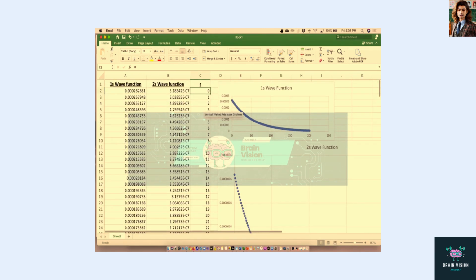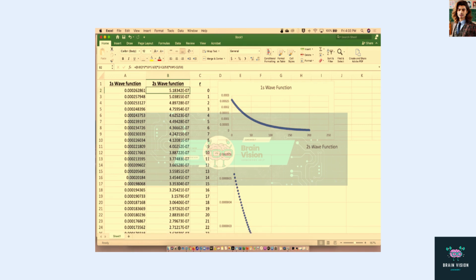Then what I can do is I can just grab the corner of this and drag it all the way down, and you will notice that it will change from C2 to C3 to C4 to C5 to C6, so that I get the correct r value for all of the calculations.